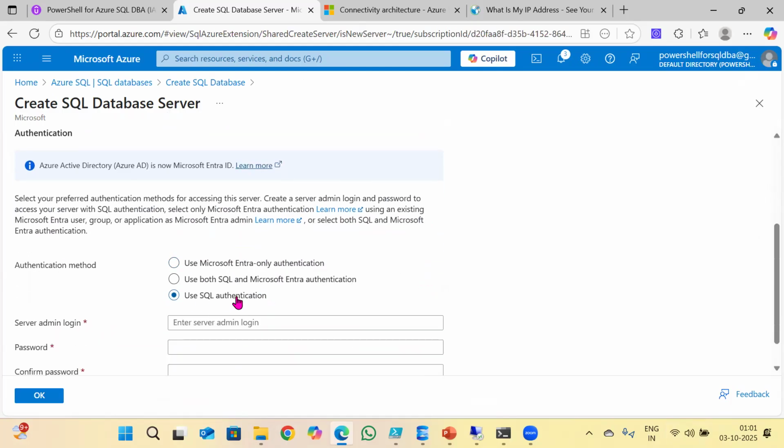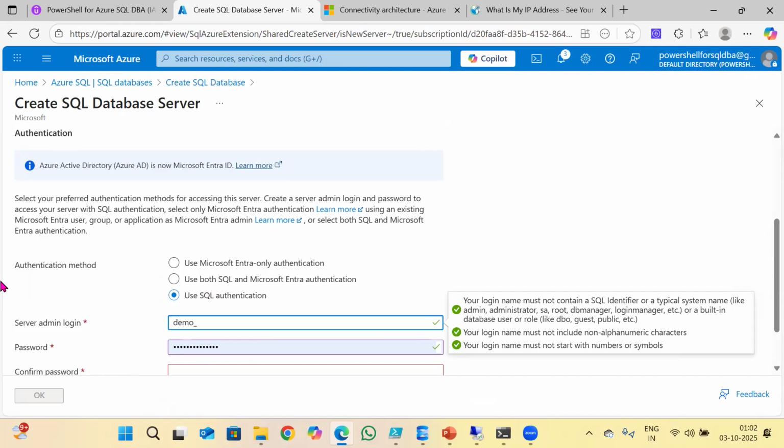After that, I want to connect to this server using SQL authentication also. So I have selected SQL authentication. I'm not going with Entra only or using both SQL and Microsoft Entra authentication, because I have already discussed these things in my previous video session: what SQL authentication is, and which ways there are to connect to Azure SQL DB.